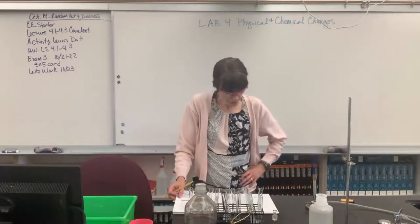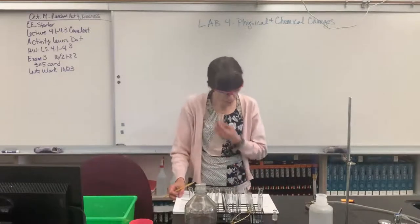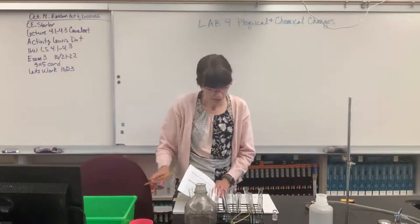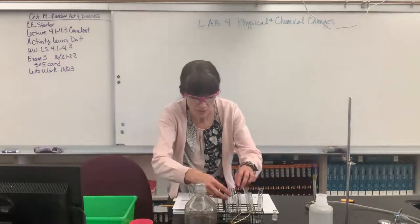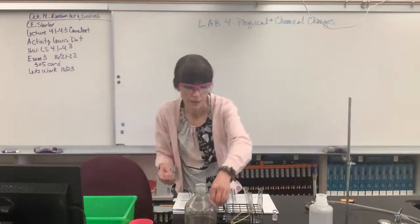Okay. So we finished number 9. Number 10, test the solution made from the melted sample the same way you did in steps 3 through 6. So let's go back to step 3. We are going to add 2 drops silver nitrate, which means I'm going to need a couple of test tubes to do this. I'm going to use these test tubes.